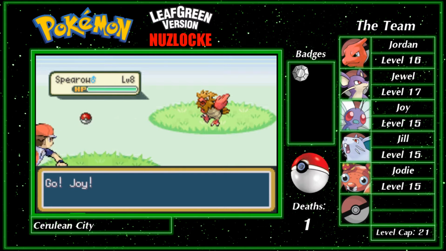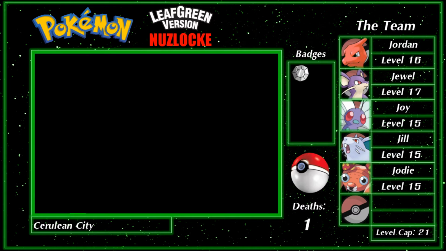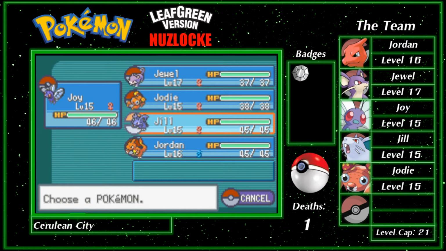And we got a Spearow! We finally got a real flying type who can actually learn Fly later down the road. I'm definitely looking forward to that. Plus, I actually really like Spearow. I like Spearow's evolution a lot. I definitely do not want to fight this thing with Joy. Spearow starts off with Peck.